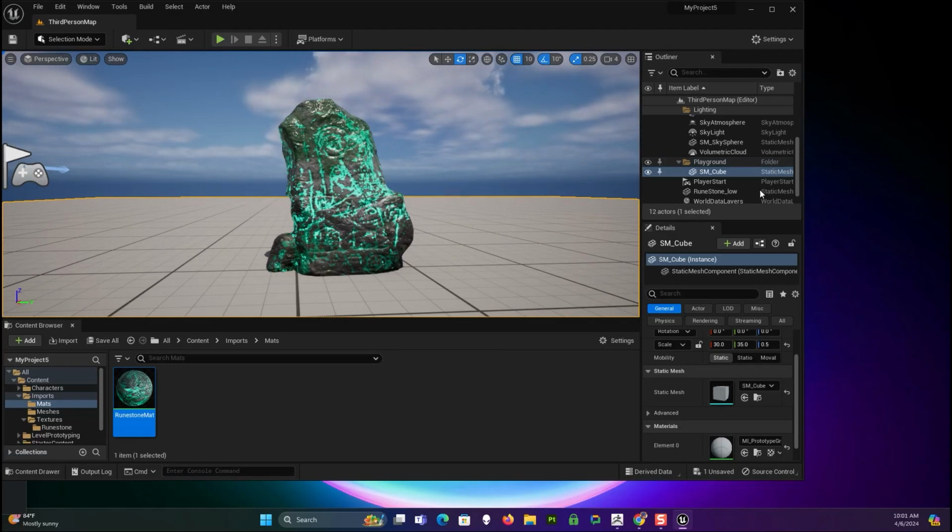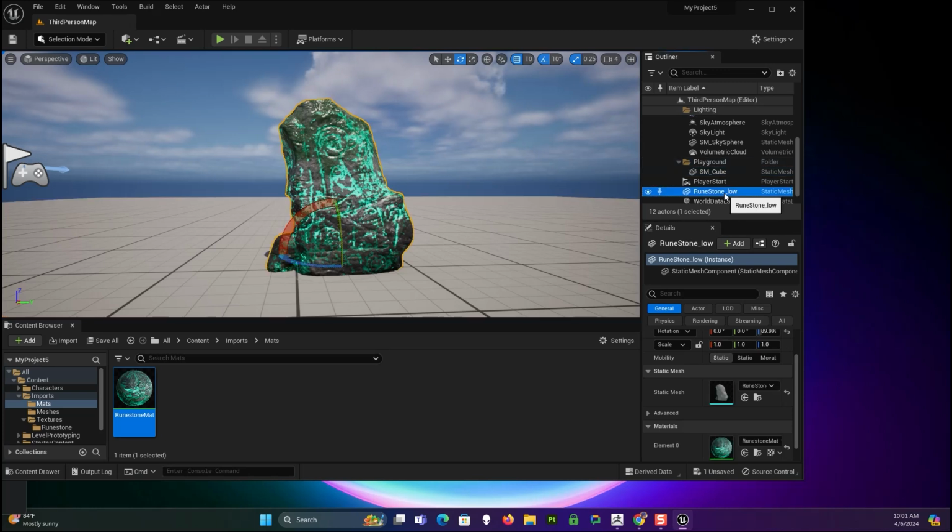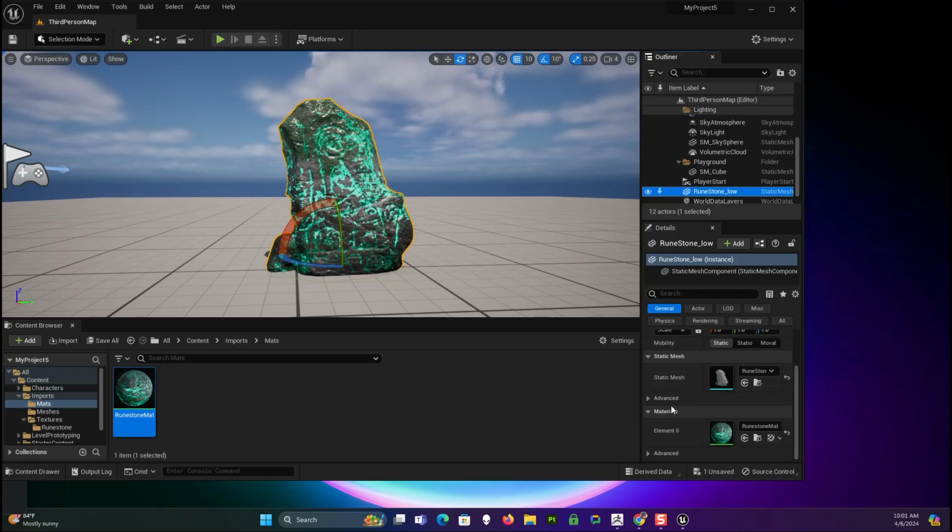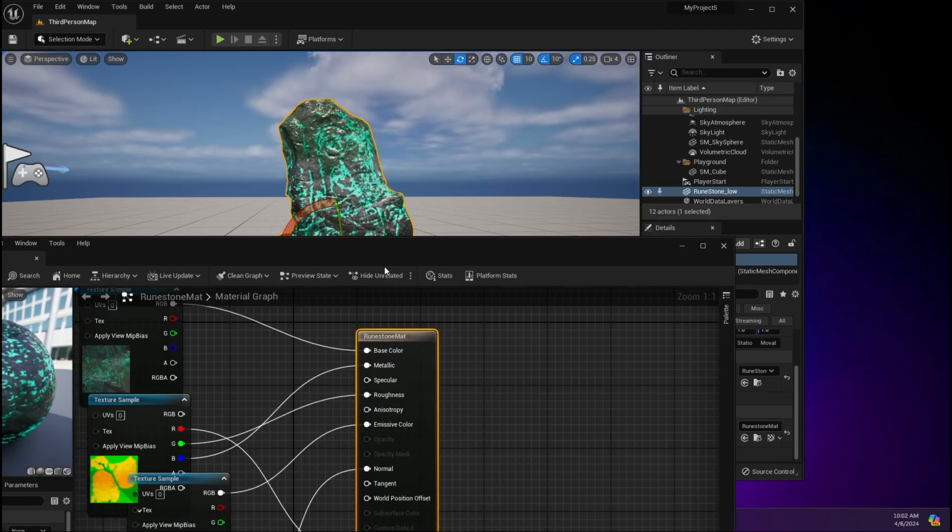Now all of this stuff I can see over here in my properties. So if I see my runestone, I can see the material properties, and I can adjust those. I can click here, runestone material, and pull this up.